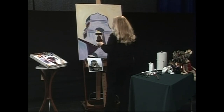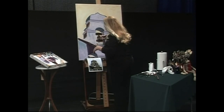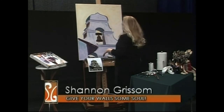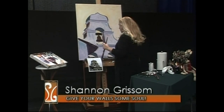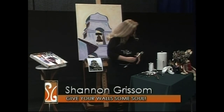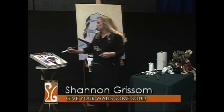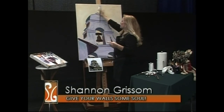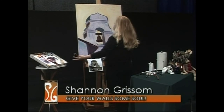All right, so how can we spice this up again? Okay, we got a little bit of yellow here, a little yellow there, a little more yellow here. At this point, it's just a little too wet to do anything else. But I think this is a really, really good start. So where would I take it from here? Well, if you notice in the reference photo, the mission is a lot darker than the background. So I'd darken the background up, take some blues and violets and add even more to this stuff. And I would continue to play with this, add some more reds, until it was totally harmonious.